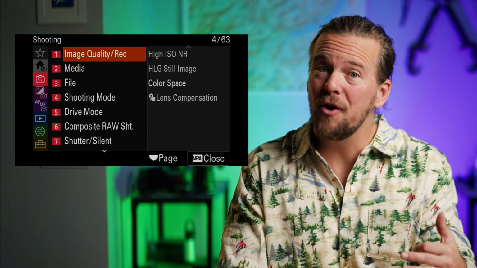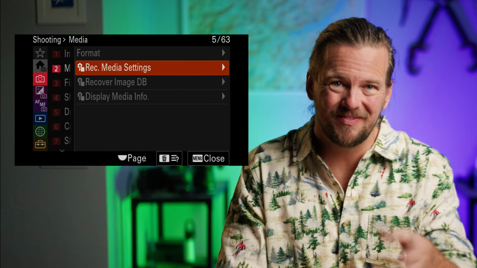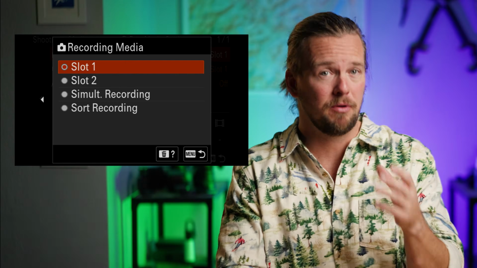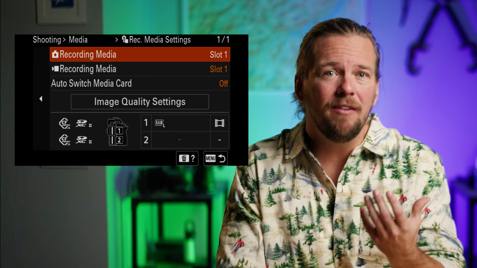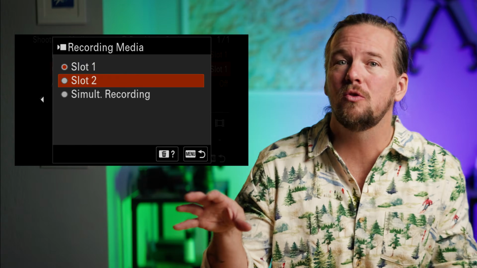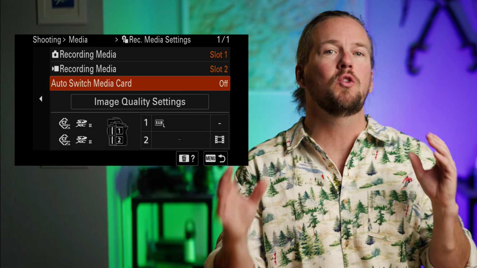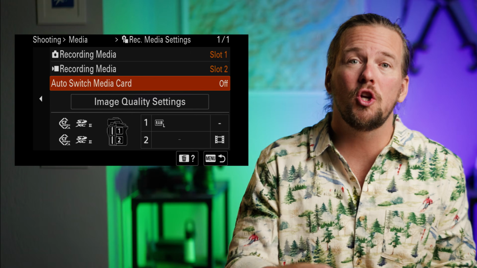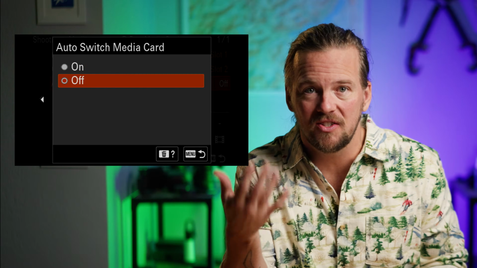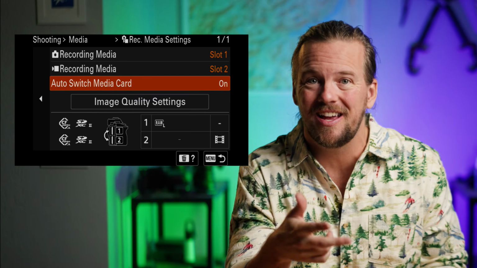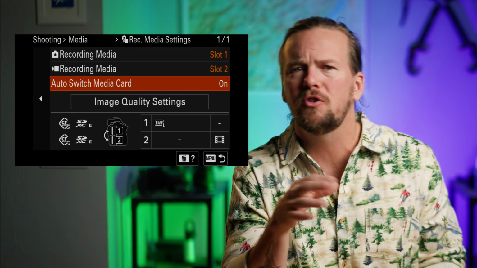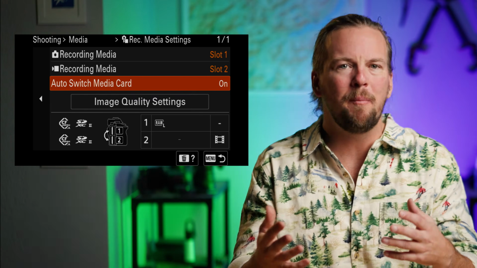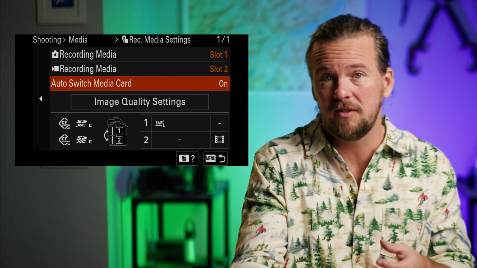Next, you get to decide how your camera manages memory cards. This is going to come down a lot to personal preference, but I usually like to have photos write to one card and videos write to the second because that makes the sorting and importing process easier when I get home. I also like to turn on the auto switch media setting, as this tells the camera to automatically switch to the second card when the first one is full, so you won't have to spend time swapping the cards around in the field and potentially missing shots.